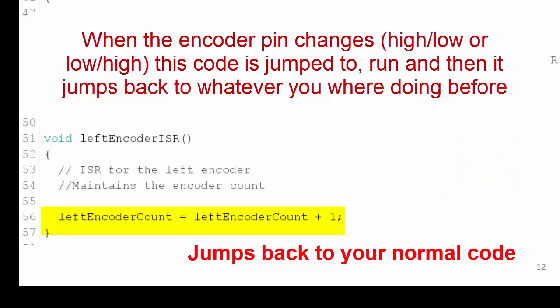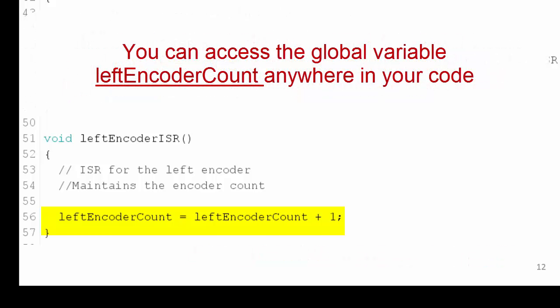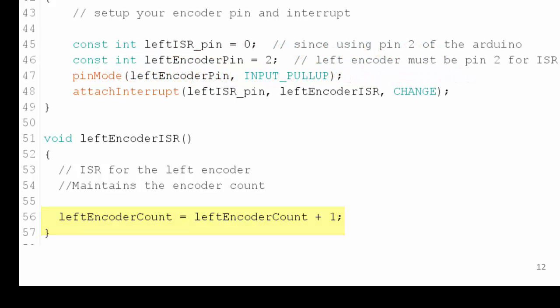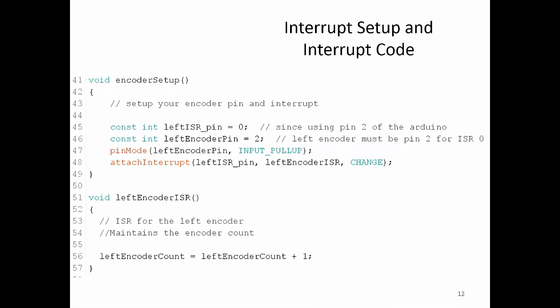As I said, this will happen so fast that you won't even know it, and all you have to do is then later on, if you want to find out how far your wheel is turned, you can access the global variable left encoder count, just like you'd access any other global variable, and it'll tell you how far you have moved.